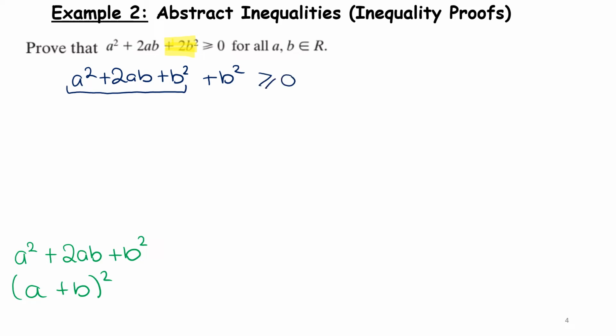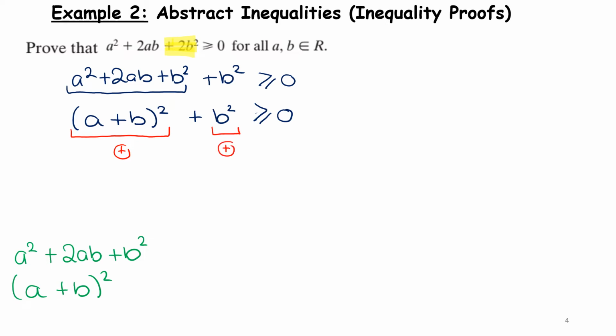Now why I've done this is because the first piece can be written as this bracket squared plus b squared. Now it's not a bracket squared, but it is a real number squared. So now what I have is a real number squared, which is definitely positive, and I have a b squared, which is definitely positive. When I say positive in this case, it could also be 0, so really greater than or equal to 0. So this whole thing works, and we can say that it is most definitely greater than or equal to 0.